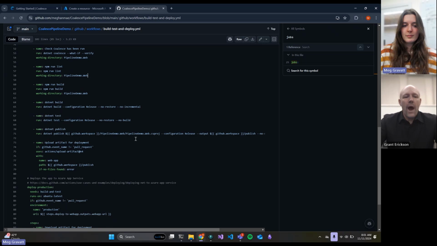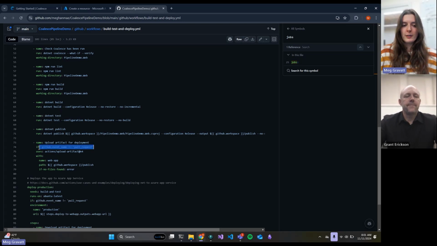And then we're going to do publish, which is going to wrap the whole thing up in a zip file that is going to allow us to do that. Now we could have just done the deploy right here. The reason it doesn't is because we want to have an artifact that allows us to then deploy this one or more times to whatever target cloud that you're looking for. In this case, we're deploying it to Azure, but it's going to save this as this name web-app. Now, if you had multiple pieces, we have another project that actually has a couple of front ends. And so you could actually upload multiple artifacts if you wanted to.